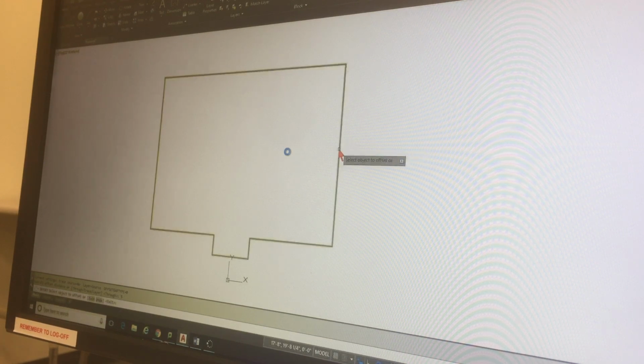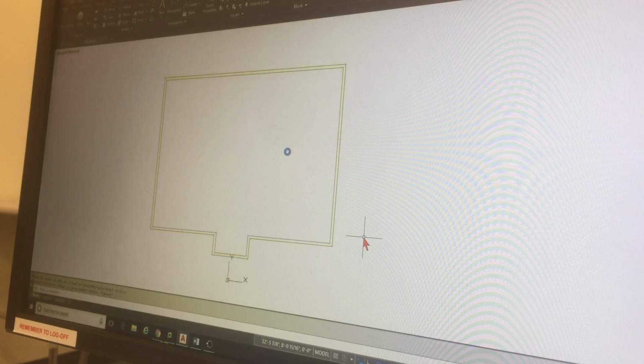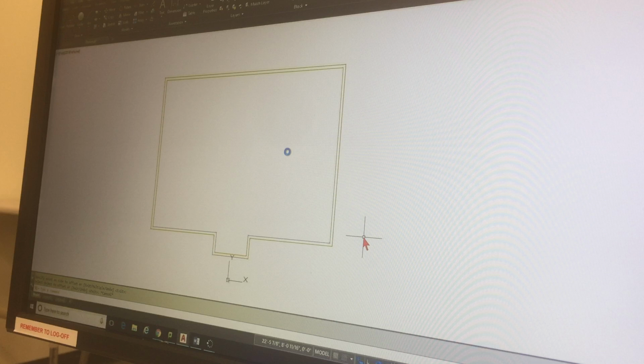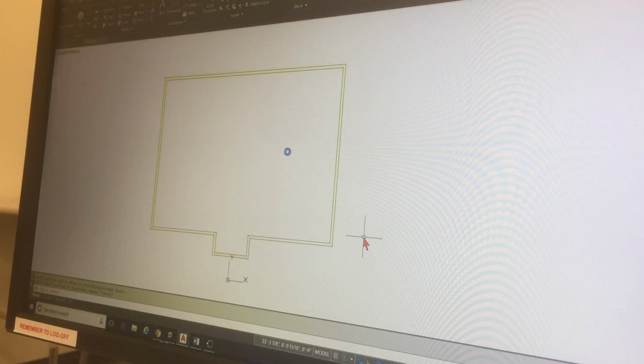And I go click here. Do I click in or out? In, exactly. Why did you have to specify inches? You don't specify inches when you're doing architectural because it's assumed. Unless you put in feet, it thinks you want to put in inches. So you can put in inches if you want, it's just more typing. I'm against doing more work than I have to.